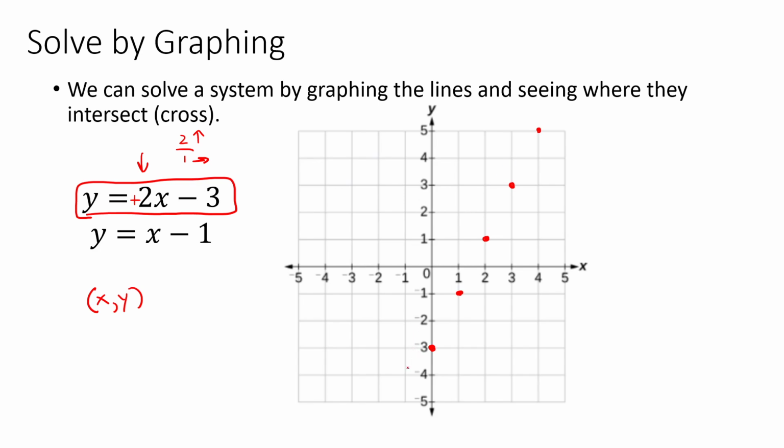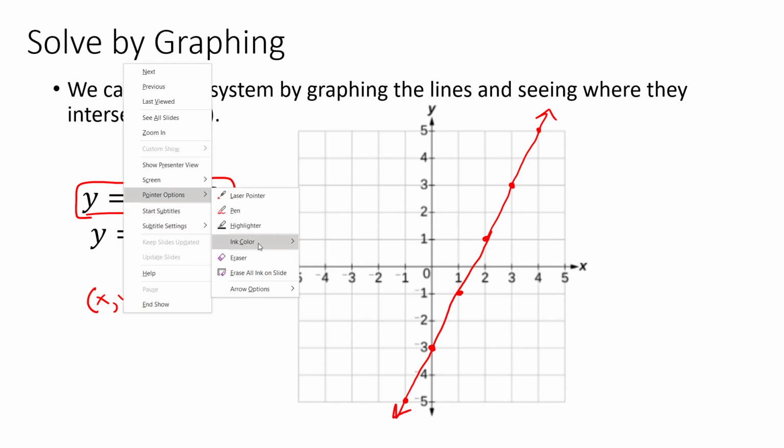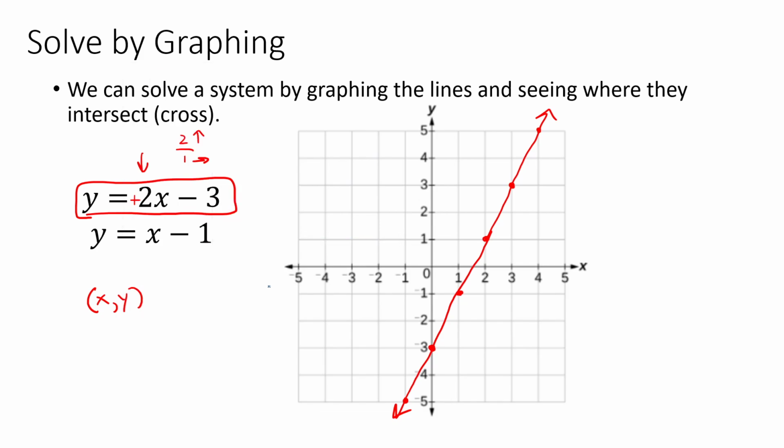Even go, again, follow the pattern, go backwards there. Okay, draw a bunch of points. It'll make it easier. The more you draw, the easier it's going to be to see where they intersect. Okay, now I'm going to draw my other line. Let me switch to a different color. We'll just use blue.